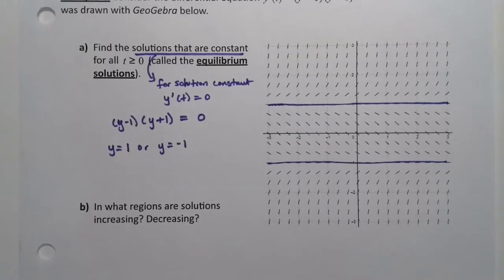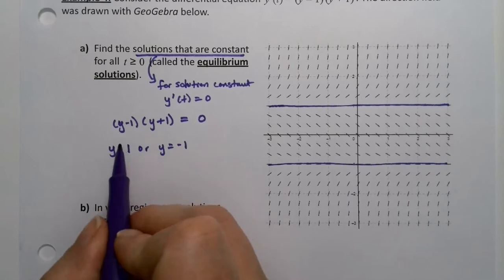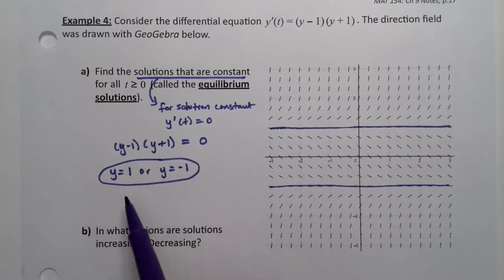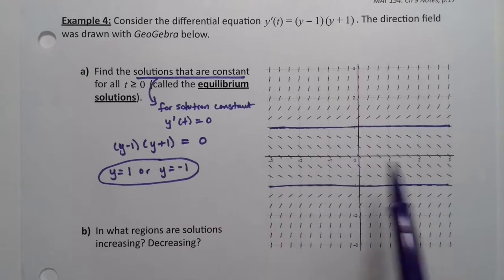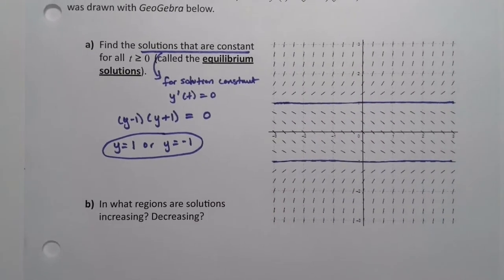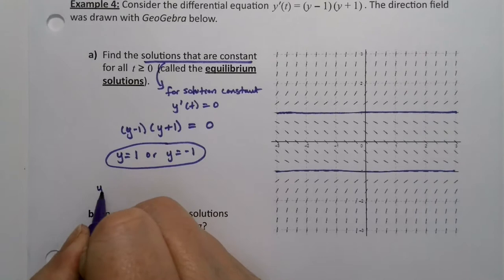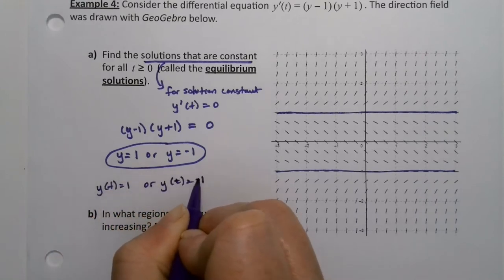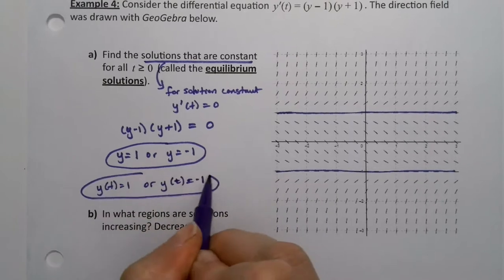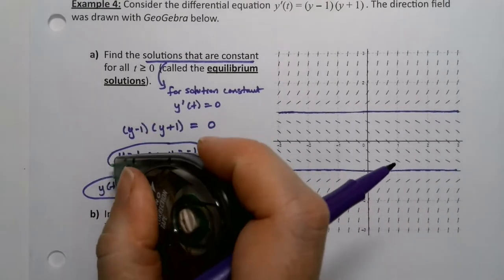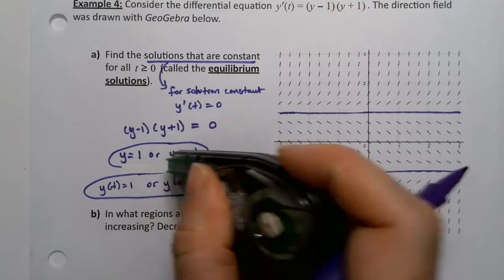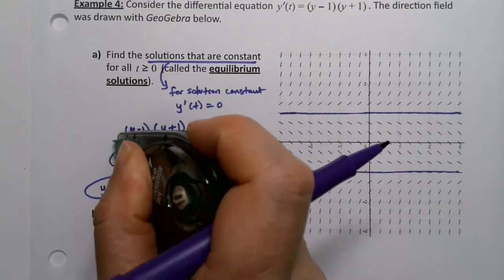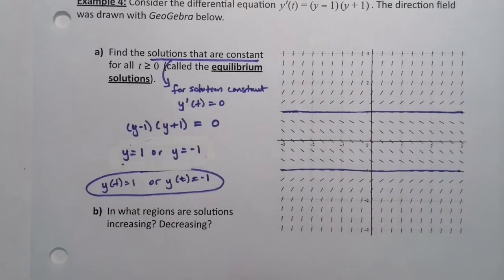So now, what else do they want to know? Find the solutions. So y = 1 or y = -1. Those are solutions that if I substituted them in, they would have constant solutions. Well, I should say y(t) = 1 or y(t) = -1. Those are the solutions. It's just a reminder that the y values are functions, not variable values. This isn't an algebraic equation. These are differential equations. So it's a function you're finding, in this case, a function of t.